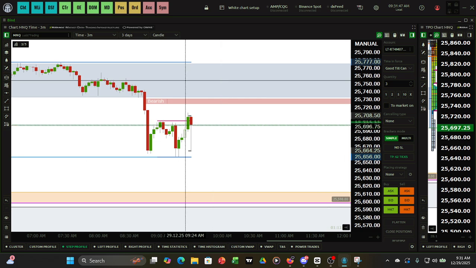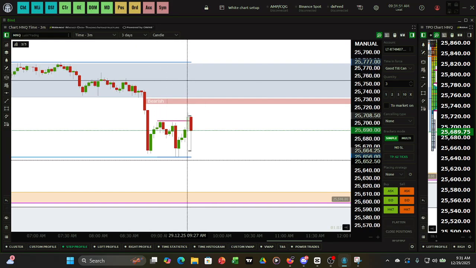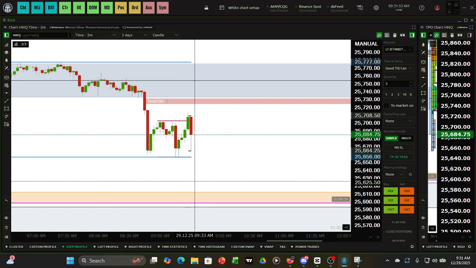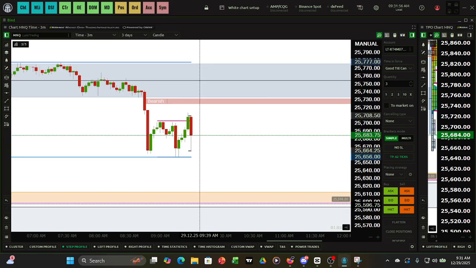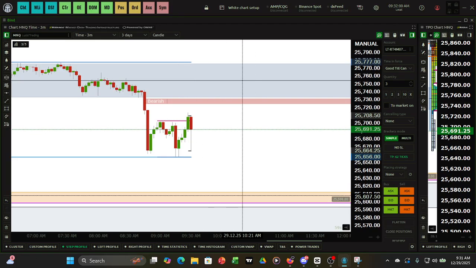So now you can either wait for price to come back up here and see if you can short back down this way, or you can wait for price to sweep out this pre-market. But you've got to be careful, because it has this RTH and this monthly extreme down here too. So it could come down here and get a bounce off this too.